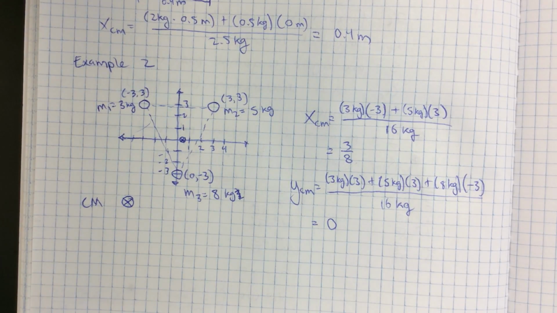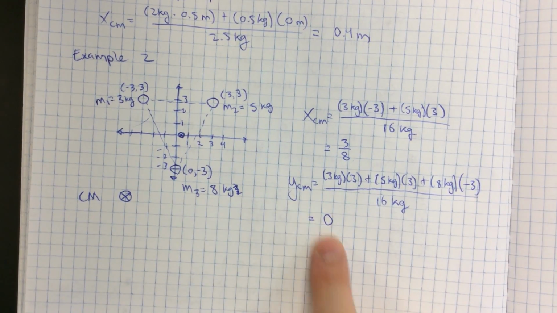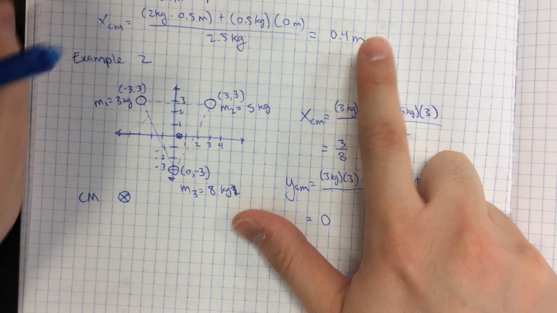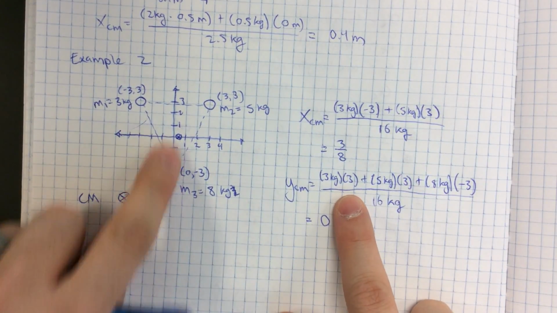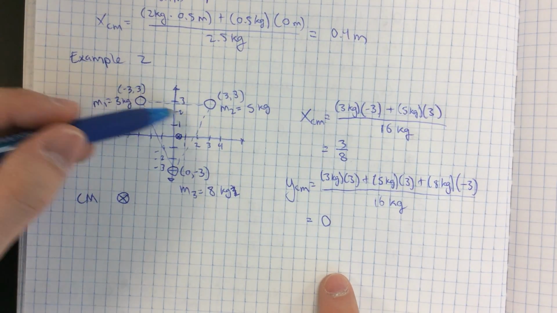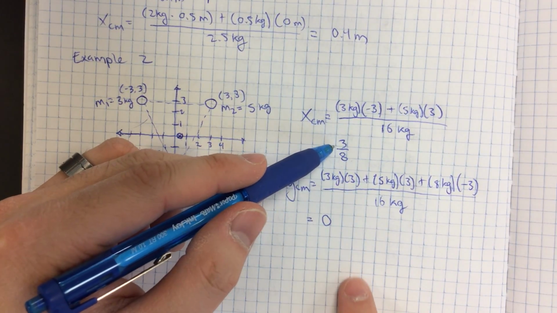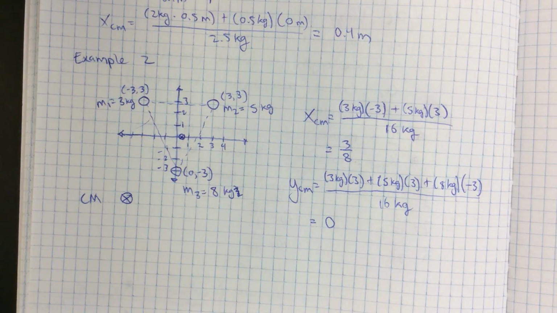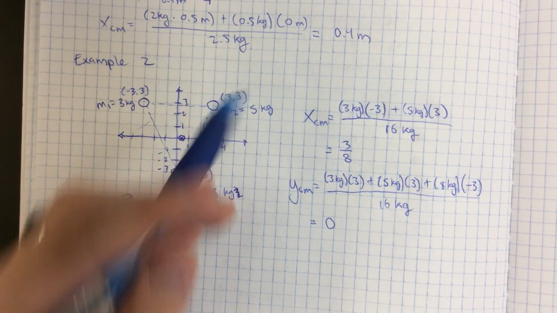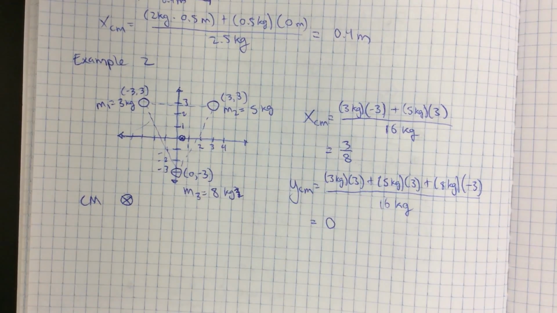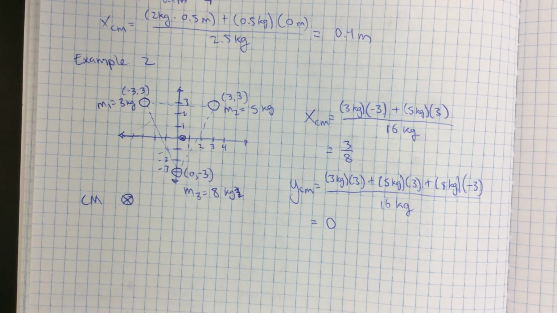Center of mass. So the units you would answer this in are just the distance units, whatever the distance units are. So if everything was measured in meters, you do it in meters. If this is unitless, then it's unitless. But if I made this like 3 meters, then this would be 3/8 meters to the right of this spot, and so on and so forth. These are all length measurements because the mass divides out. Okay.